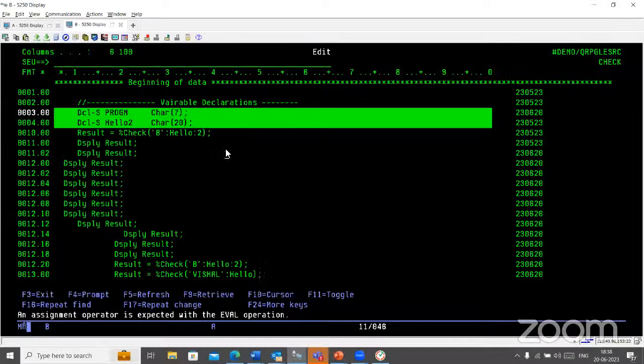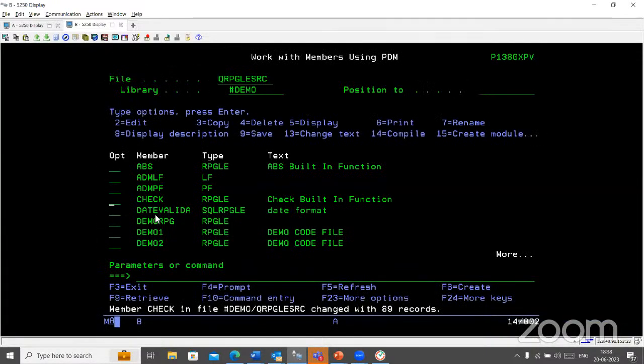Okay. Then if you are editing something inside the source member and you want to save, you can just write the save command at the top of the command line and enter. So it will save all the changes, and again you can continue your editing. But if you want to save all the changes and also exit from this source member, you can use the file command and then enter. So it will save all the changes and exit from the program. Okay.